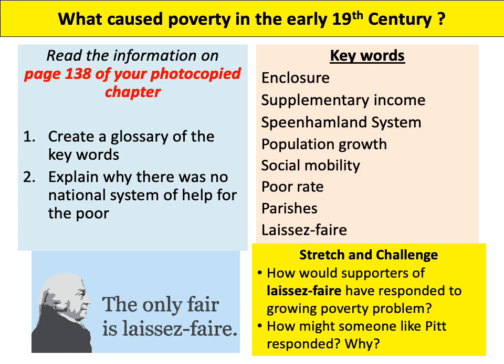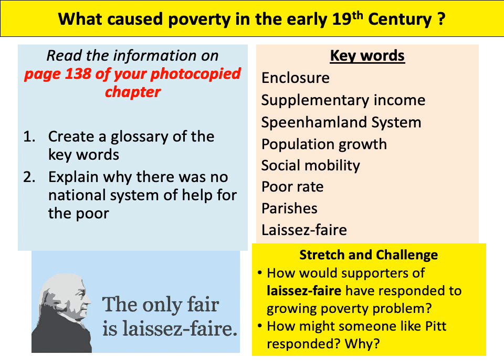So the title at the top of page 138 is What Was Poverty in the 1830s and Who Were the Poor? So I'm not going to read it out for you, you'll be relieved to know. I'm going to assume that as good A-level students you lot can read. So have a close look at page 138, and there are two tasks that we'd like you to do. The first task is to do a simple diagram of the reasons for poverty. So a spider diagram will do, or a list, whatever suits you best.